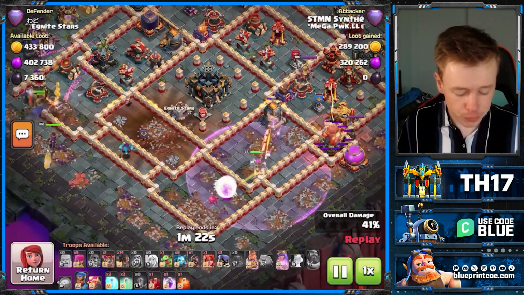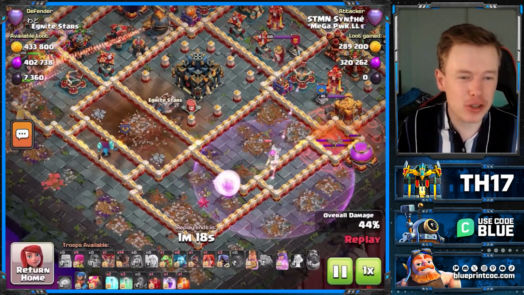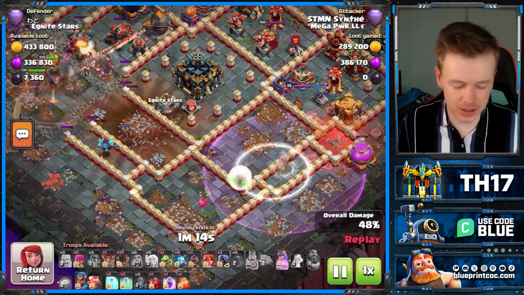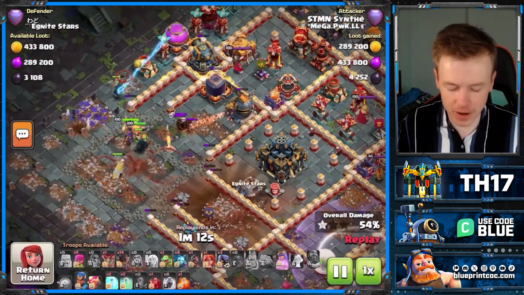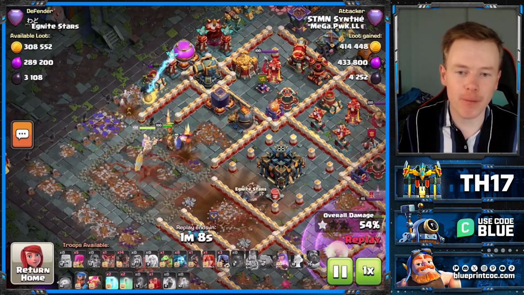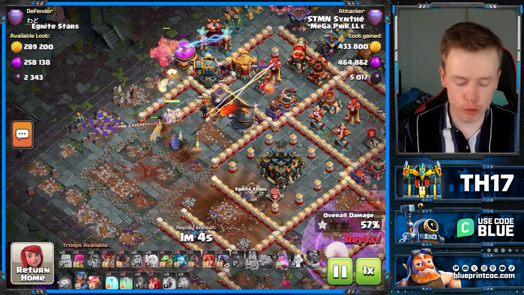The Warden doing a great job. You can see the Fire Spitter. It can be strong, but it's just some of the time, if it's not hitting the healers, then this attack strategy is completely fine. Nice King ability there, weakening all the defenses. You can see the King ability, I do love it, but a lot of the time it can push your troops out of the base.